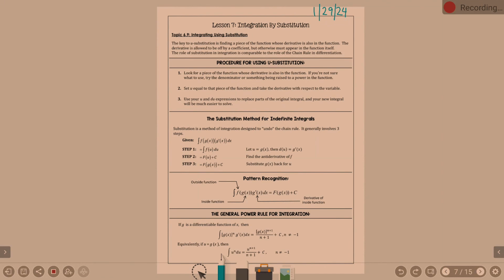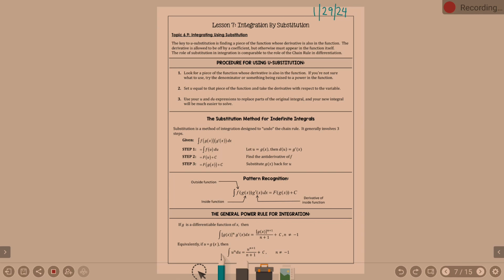Okay, guys. Lesson 7 is integration by substitution. Similar to integration we've already been doing, kind of the next step up, I guess. Some of what we've already been doing, where we had to figure out what we're going to use to compensate for the fact that there's a 2 here and we don't need this 2 here, can be dealt with through u-substitution.